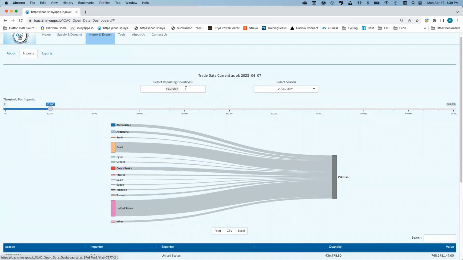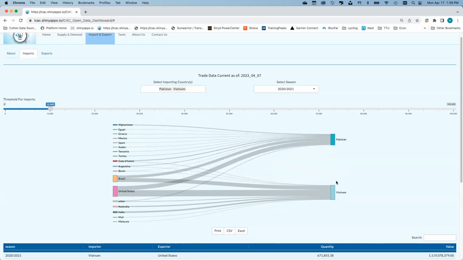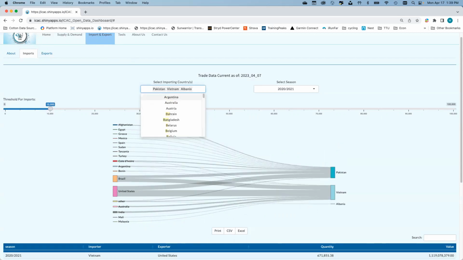You can select an individual country or various individual countries. So let's look at Pakistan and Vietnam. Those are two importing countries, or countries that are going to have some number of imports. You can select the importing countries from the pull down menu, or if you know the country name, you can type it in on your keyboard and it will auto populate.